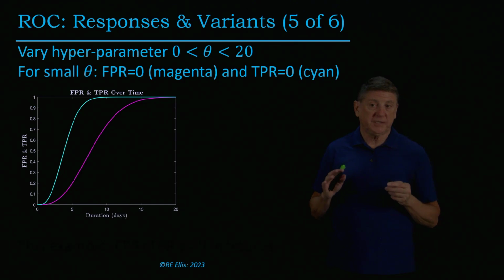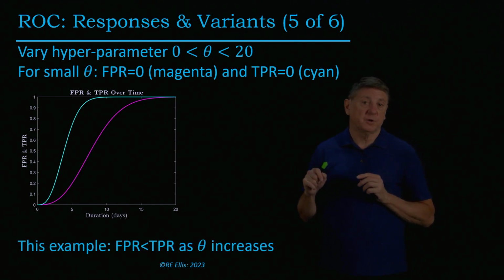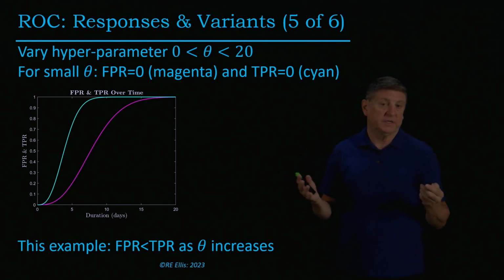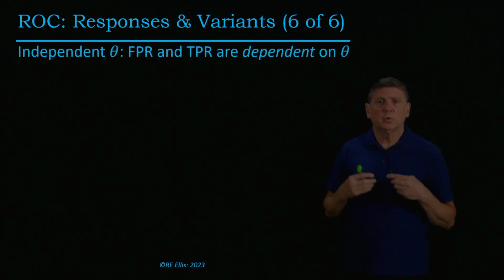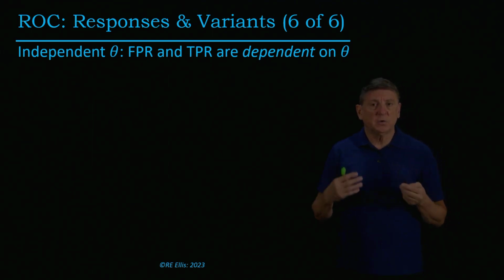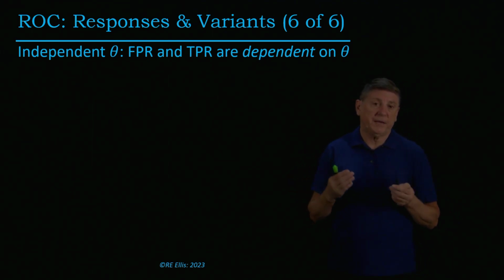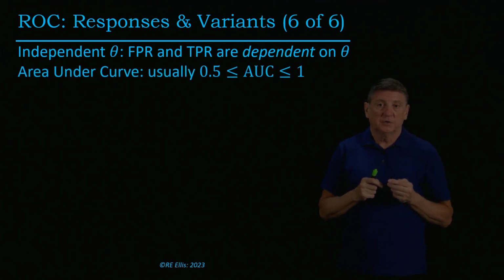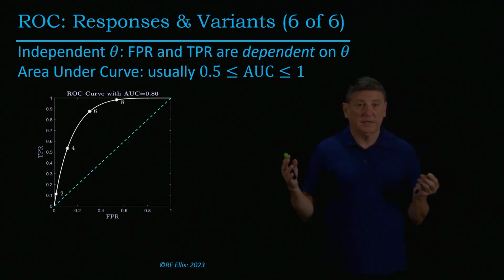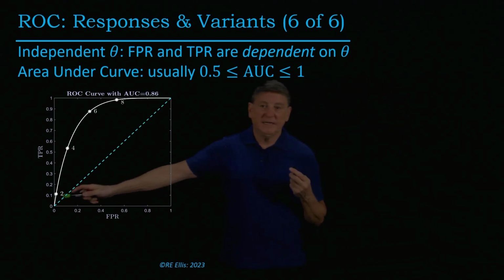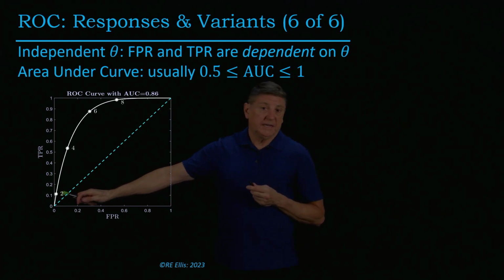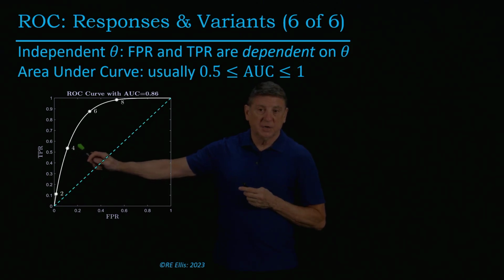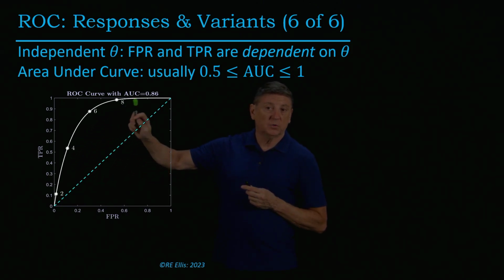So in this particular example, what we see is the false positive rate is always less than the true positive rate, but that will vary depending on the data that you have. So now what we can do is we can see that these rates are dependent on the threshold that we're looking at, the number of days since onset of symptoms. So what we can do is we can plot the ROC curve. And what we see is that on day 2, the areas are both small, and then as we increase the number of days, what we're getting is the ROC curve.